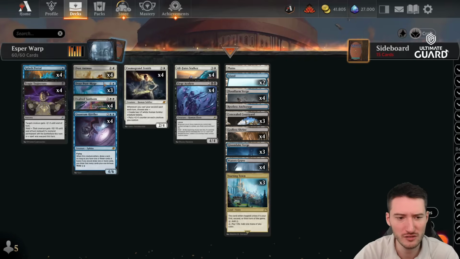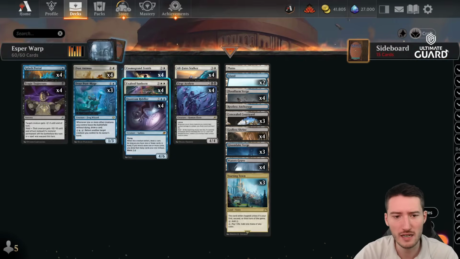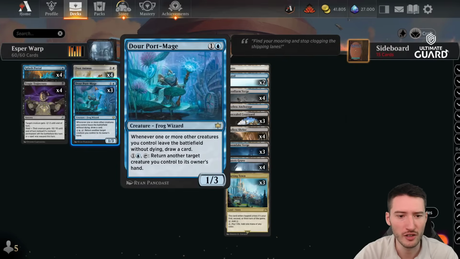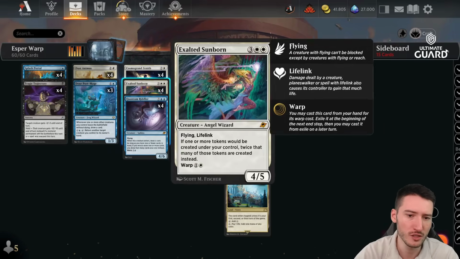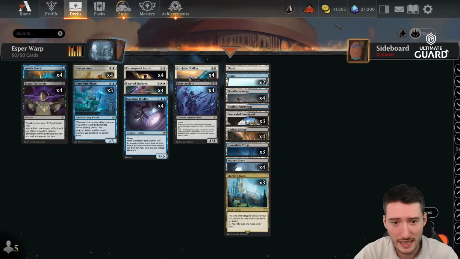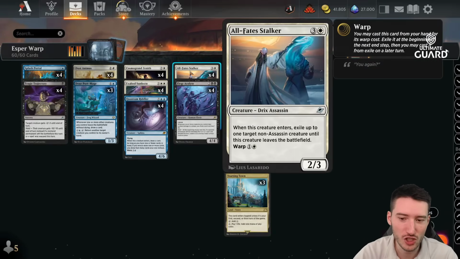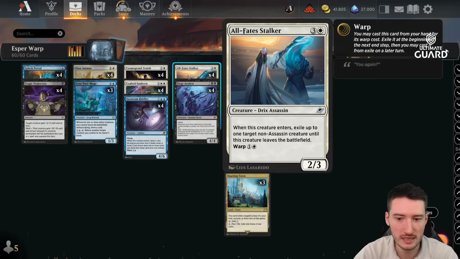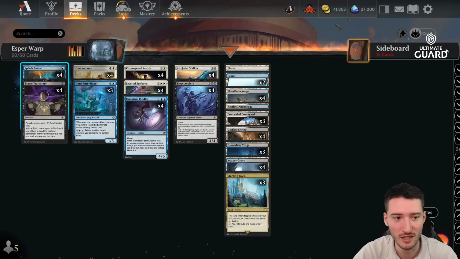So it's a kind of good value engine. It's a 2-mana 1/3, gives you some, in a way, 3-drop plays. Preferably, you want to cast one of these on turn 2, and then follow up with one of these free cards, and then go Splash Portal. Down the line, you have All-Fates Stalker, which is essentially another way of splash portaling these guys. It's just more redundant, of course, at a higher cost. 2 mana is a lot higher than 1 mana.